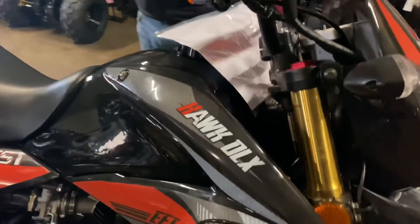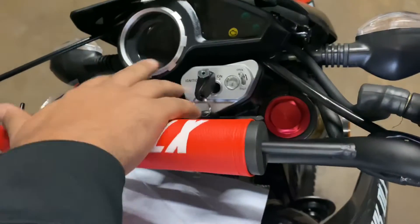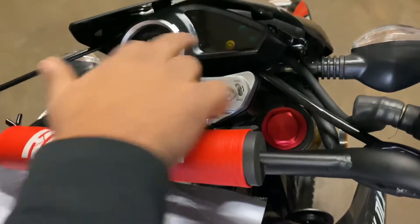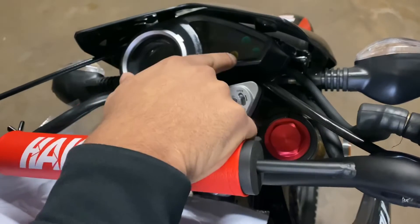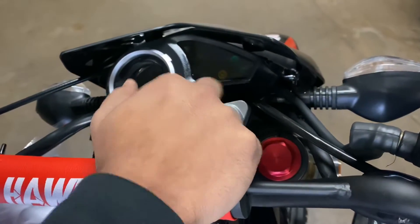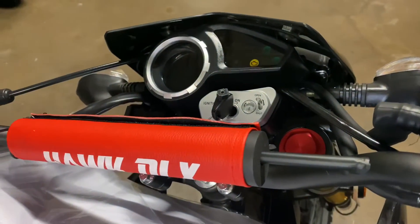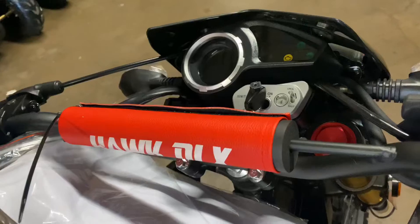Let's look at the speedometer stuff, the front end of it. Pretty decent when it comes to that. I like that they changed it to digital — that's nice. It also has a check engine light right over there, a neutral light, hazard light gauge, the blinkers and all that, high beam, low beam — all that is there. It's digital, that's the main change over there.